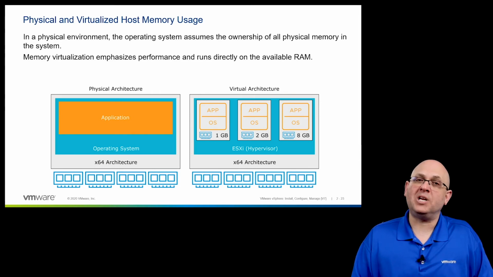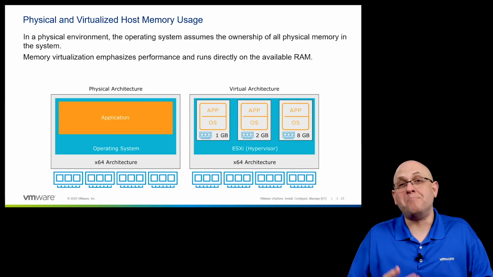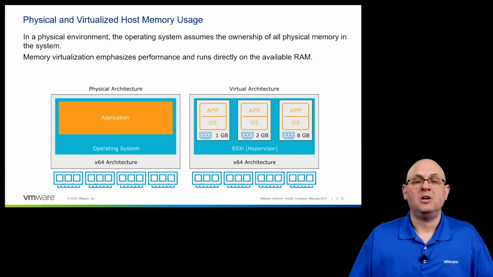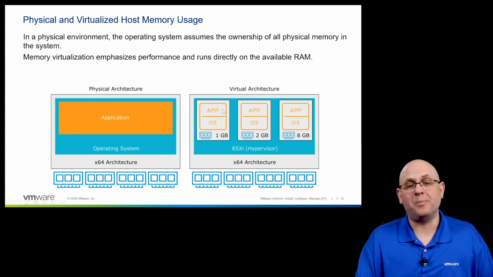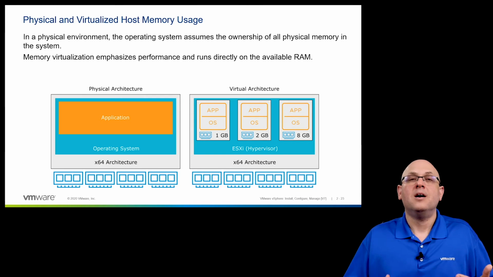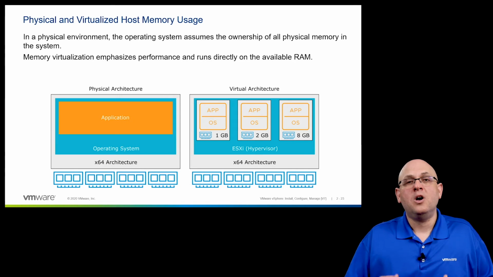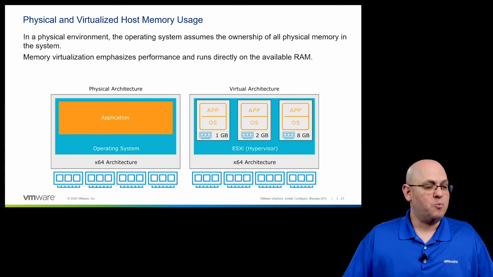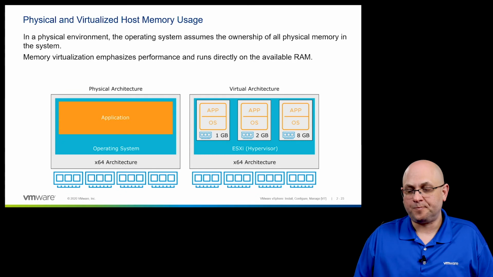So when I build a virtual machine, I establish a certain number of virtual CPUs, and a certain amount of virtual memory: 1 gig, 2 gigs, 512 megs, 2 terabytes, whatever it might be based on the application requirements. You as a vSphere administrator must know something about those application requirements. It's really important. I don't want to blanketly say every single virtual machine is going to get 8 gigs of RAM. Some will need far less, some will need far more based on those applications.